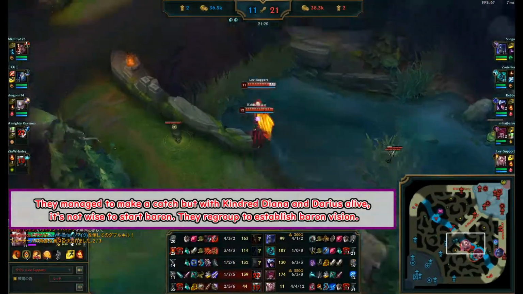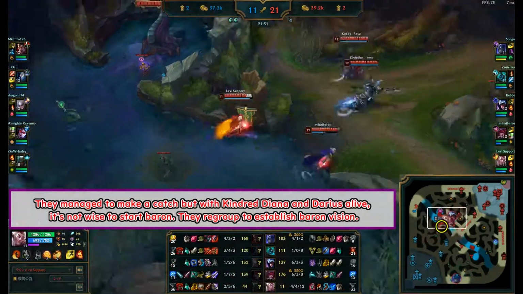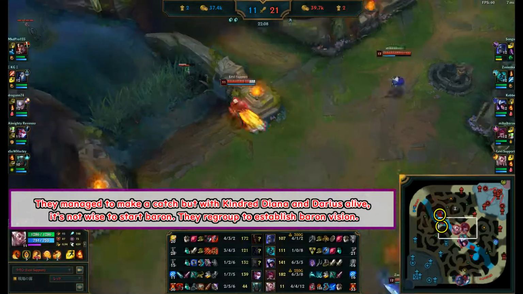They manage to make a catch, but with Kindred, Diana and Darius alive, it's not wise to start Baron. They regroup to establish Baron vision.